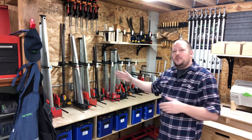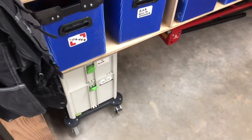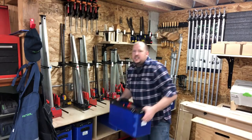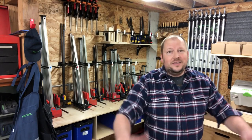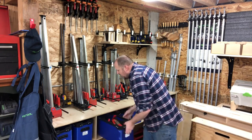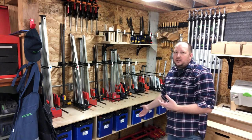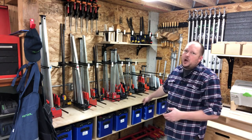And I labeled everything accordingly. The other thing I did is I tried to sort everything into these blue bins. These are great because I can take them out — they've got handles — take them over to my assembly area, which is right here, just a few steps away. I've labeled each one by how I would use it: spring clamps are labeled spring clamps, I've got corner clamps, face frame clamps, mini bar clamps.